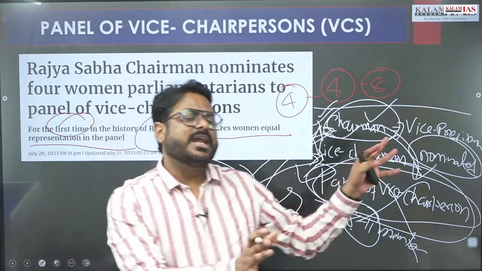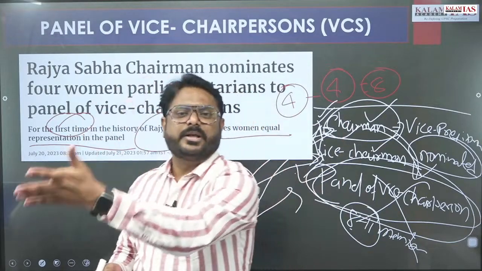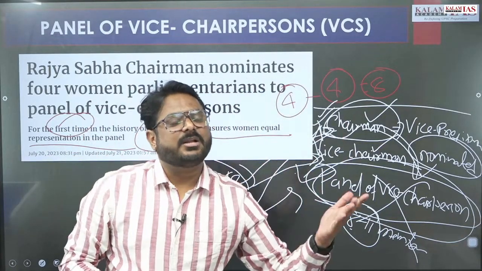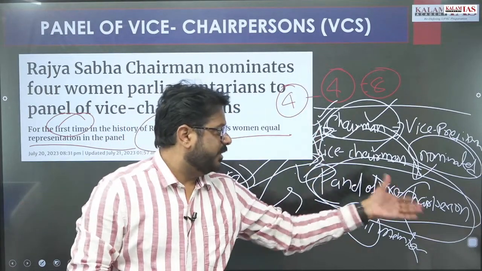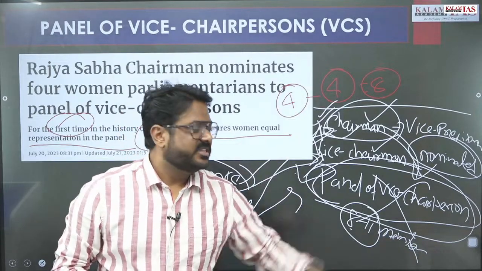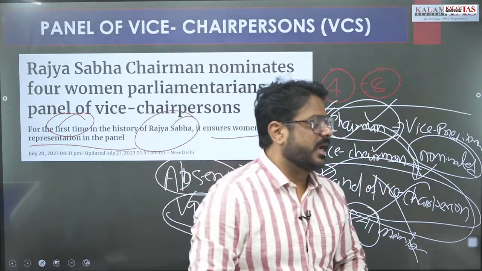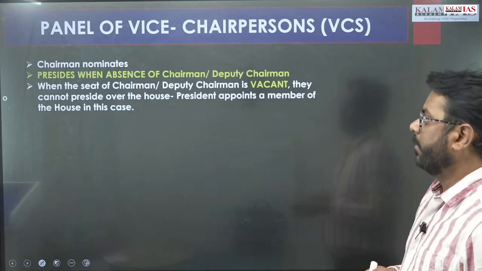एग्जैक्टली सिमिलर सिनेरियो इज देयर फॉर द लोकसभा ऑल्सो. देयर चेयरमैन को कहते हैं क्या? स्पीकर. वाइस चेयरमैन को क्या कहते हैं? डिप्टी स्पीकर. एंड पैनल ऑफ चेयरमैन वाइस चेयरपर्सन को क्या कहते हैं? पैनल ऑफ डिप्टी स्पीकर. सेम सिनेरियो होता है, एग्जैक्टली सेम सिनेरियो होता है लोकसभा के केस में भी, राइट.